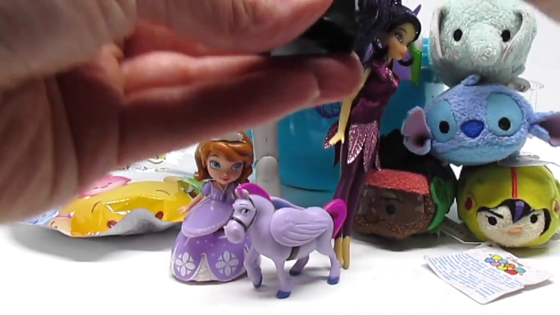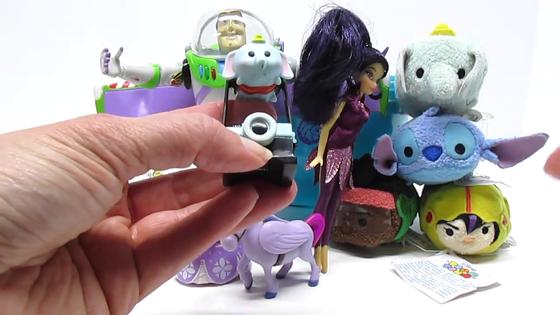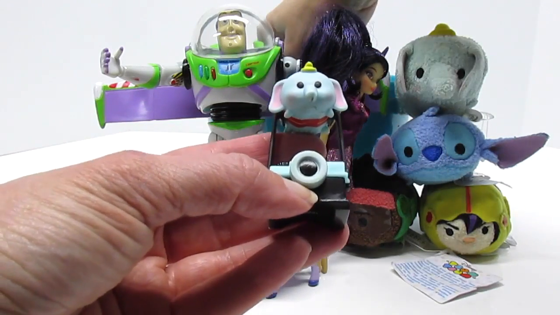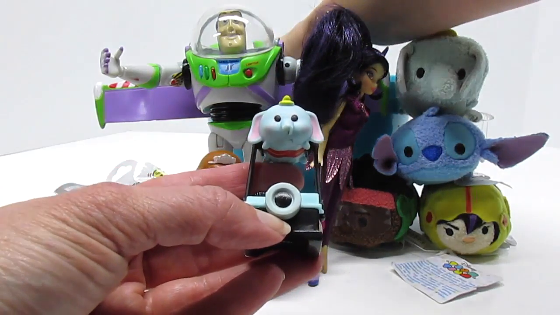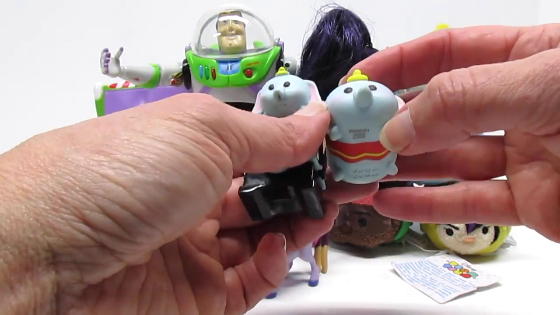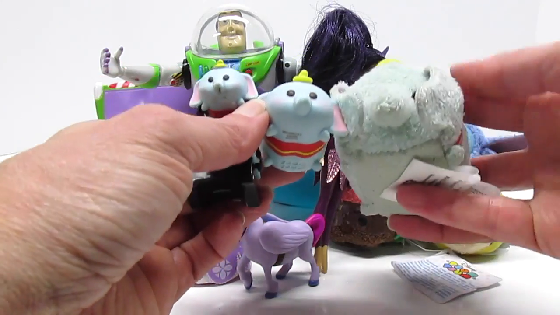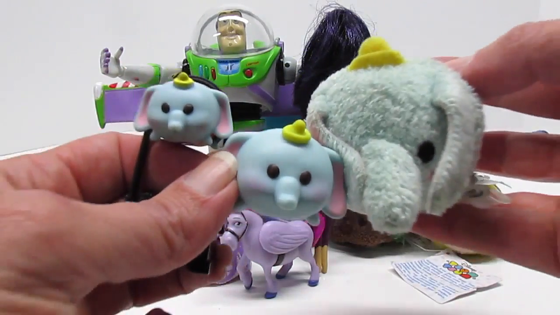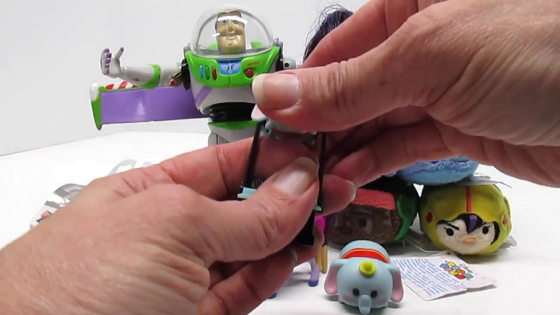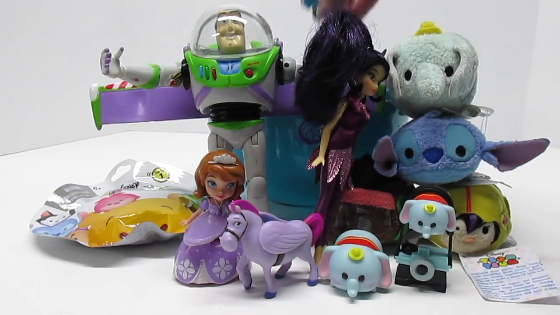We have more Tsum Tsums. There's another Dumbo with his camera. This is one of the Disney Tsum Tsum stackable from the Mystery Stack Pack. Oh my goodness. We have one, two, three Dumbos. Three Dumbos who can fly and are cute. Do we have more Tsum Tsums in there?